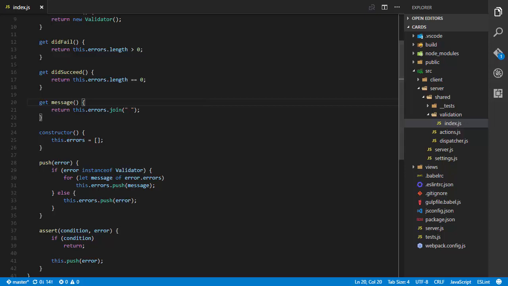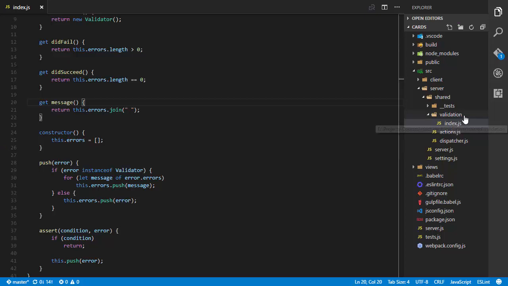So we're going to use our validator for our base validation. Now, I'm not going to be validating everything inside of the shared validation, because a lot of things that can happen, such as trying to select a card or select a stack or start the game, can't be validated in isolation. So that validation will happen server side. But some validation can happen client side as well, such as a username.